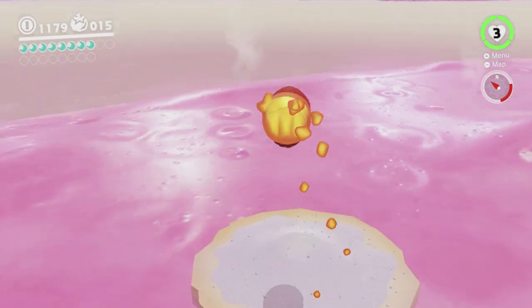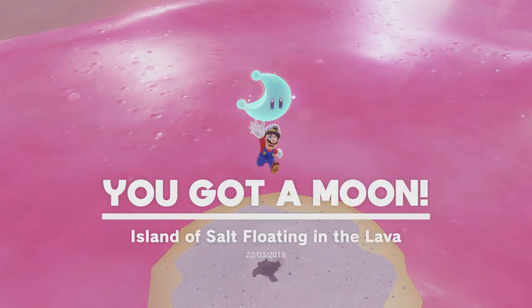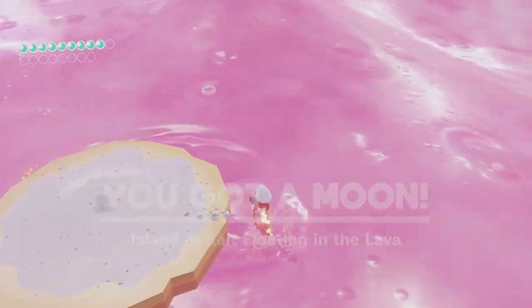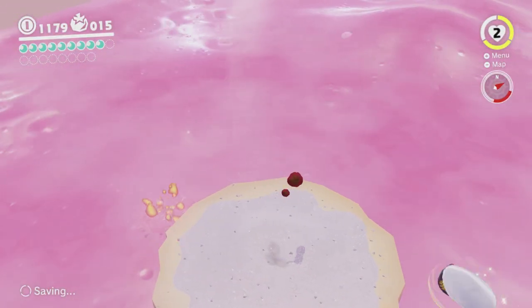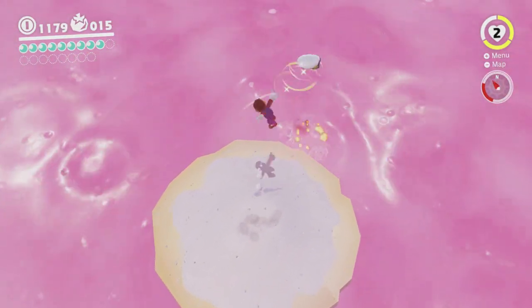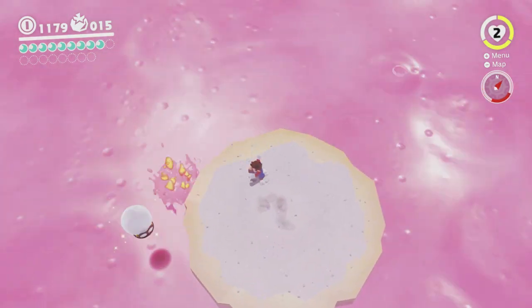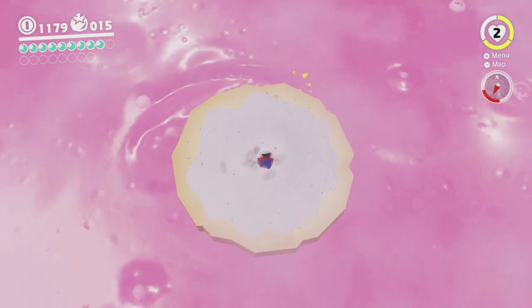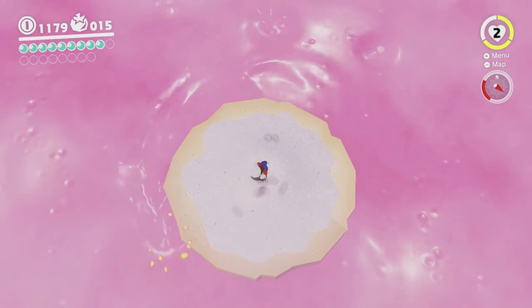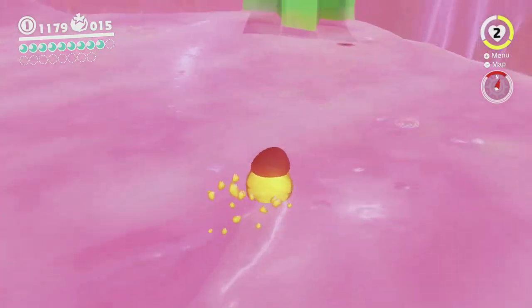There's a moon on this island, so you can go over here and get it. There we go. Yeah! Nine. And you can accidentally roll into the lava because you're trying to capture a lava bubble and they're annoying to capture because I have to keep jumping and they don't go very high. There we go. Okay.